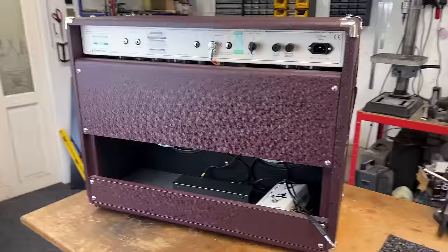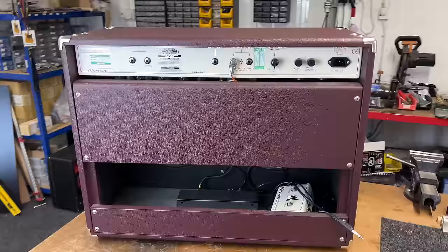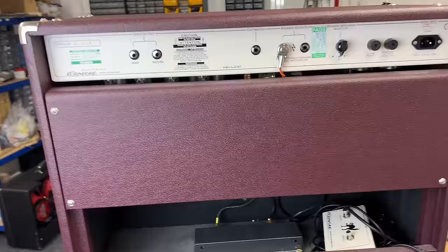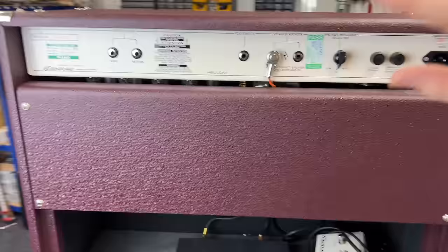So, yeah, we need to go through the amp. He wants us to give it a check over in the service as usual, make sure it's okay. But we need to go through it, see if we can find out what's going on. Visual inspection first, and we'll go from there. I'll pull this panel off and let's have a look.